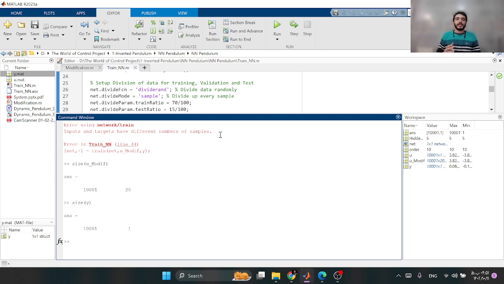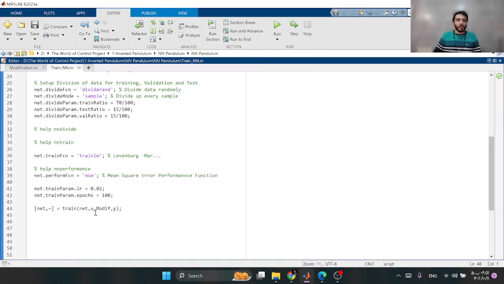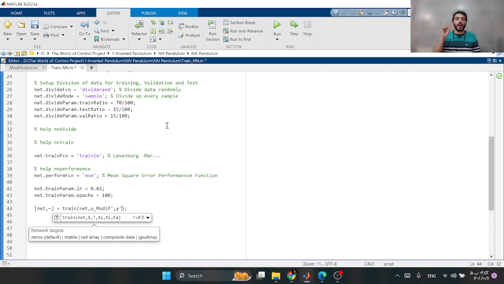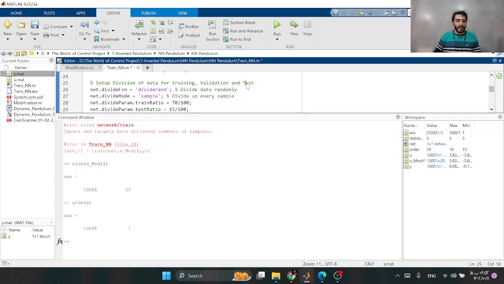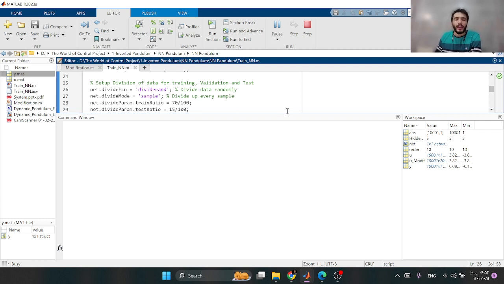The samples have to be on the columns. So we need to transpose all of these inputs and outputs here so we can train our model. Always make sure that you set your inputs and outputs on the columns. The samples have to be on the columns. Okay, now we can run the simulation.